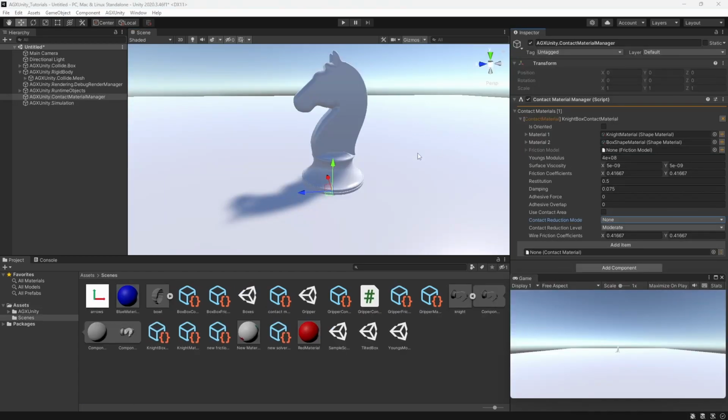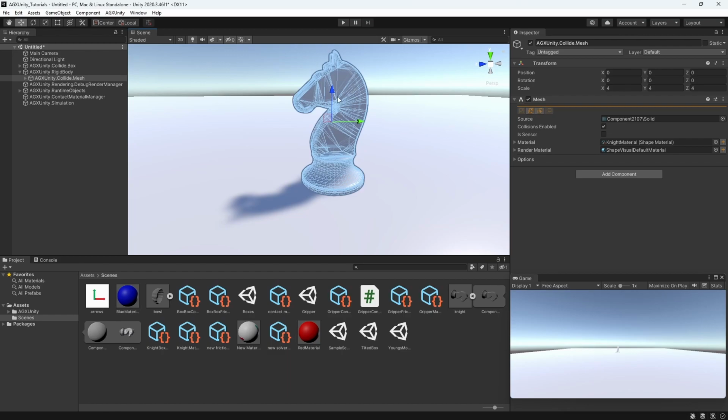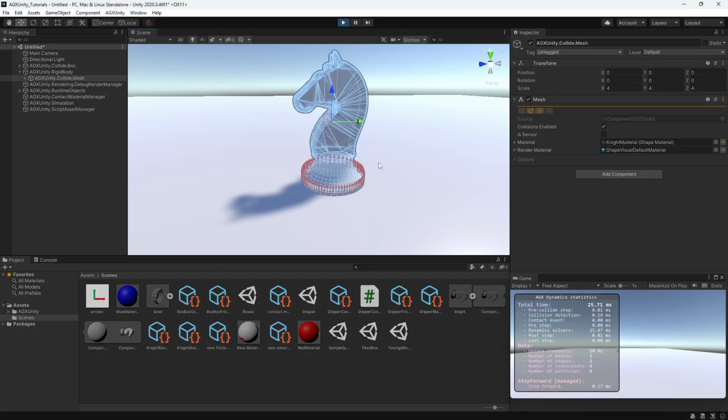When two objects overlap, we will get contacts. If one of the objects is a triangle mesh or both of them are triangle meshes, we'll potentially get a large set of contacts. So if we start this simulation, we can see that there's lots of contacts being generated, basically one between each triangle in the mesh and the box. We can also see that we're spending a lot of time inside of the solver here.